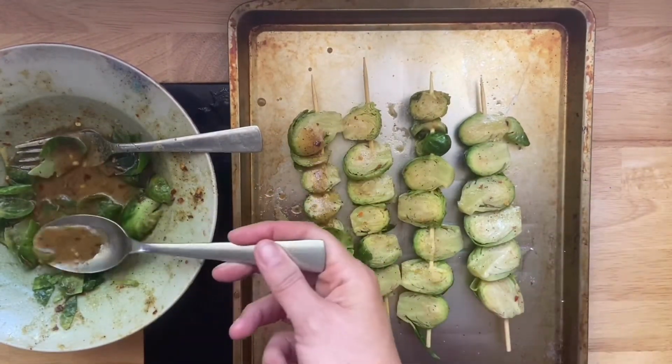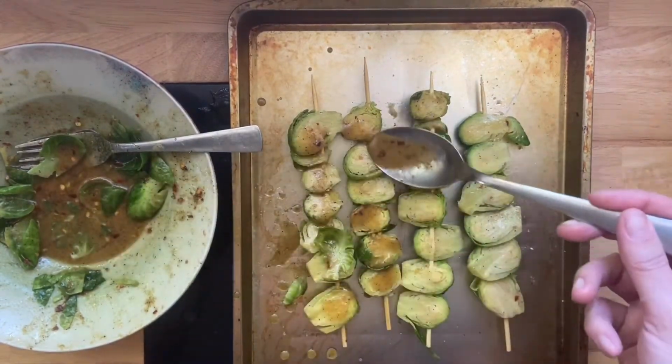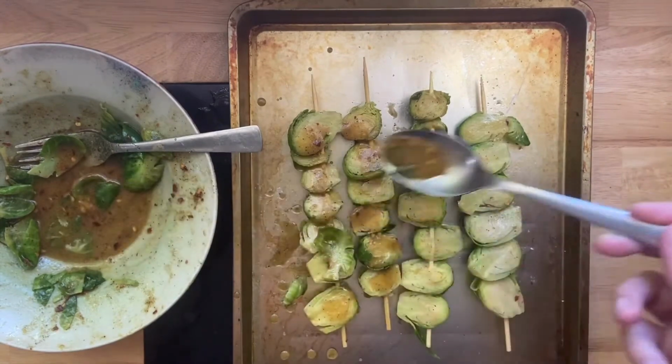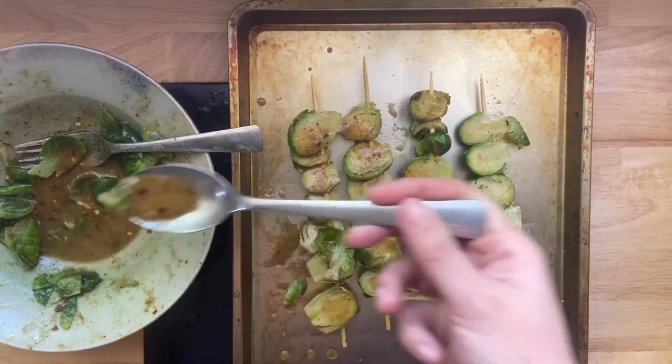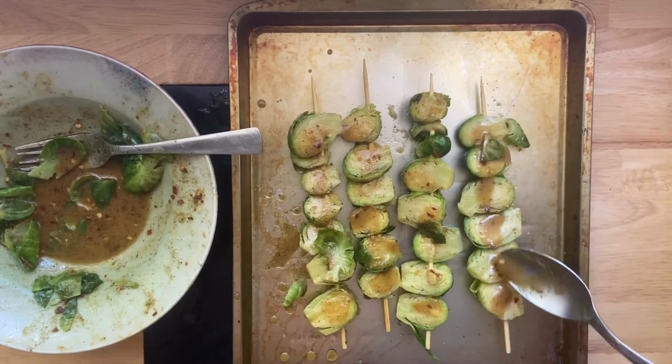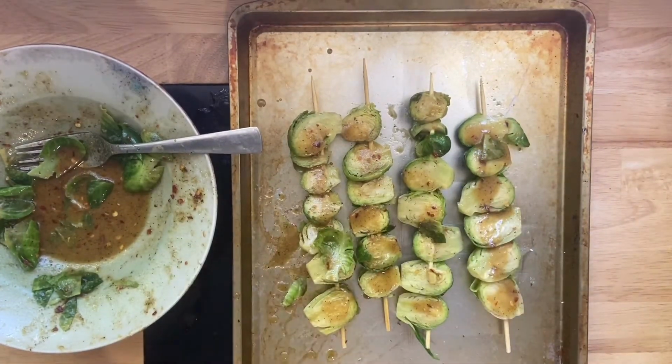I'm just gonna spoon some of this marinade right onto the Brussels sprouts on the cut edge, so it can kind of soak into those little leaf folds there. And a little bonus to vegan cooking, which is awesome, this marinade and these little leaves of our blanched Brussels sprouts, since we didn't have any raw meat, which you normally do when you make kebabs, we can totally use this as a dressing in our salad.